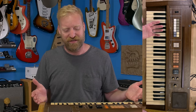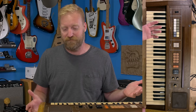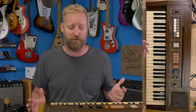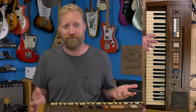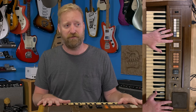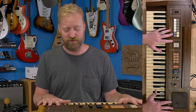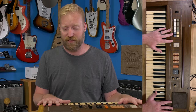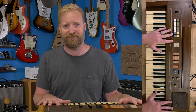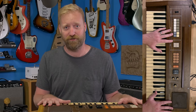Despite this being the musical instrument that I've had in my life the longest, I've never actually learned to properly play keys or piano or anything like that. This keyboard was given to me and my siblings by my grandma when we were children. And we spent a couple decades really wearing it out, really abusing this thing, jumping all over it, smashing on this thing, never quite learning how to play it, but having fun along the way. And now my kids do the same thing.